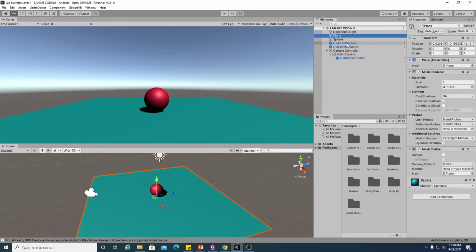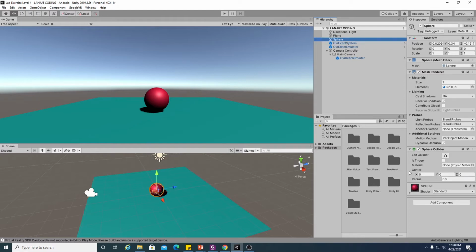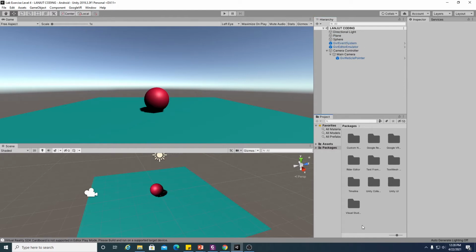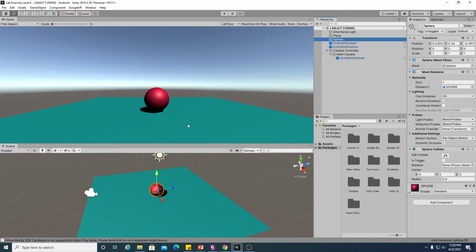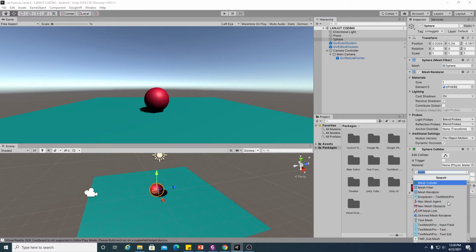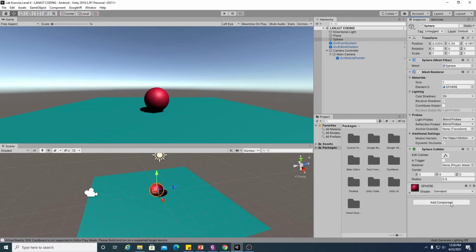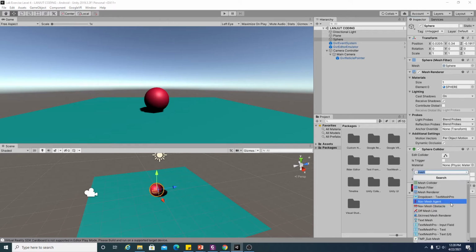Alright, so we can just click on the sphere because we're gonna make a script for the sphere, and we can click on add component and just type C# script, and it will go up, which is the name of the script. Since we want to make the script for rotating the cube, we can just name it rotate cube.